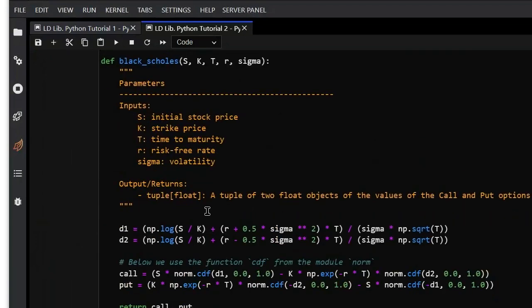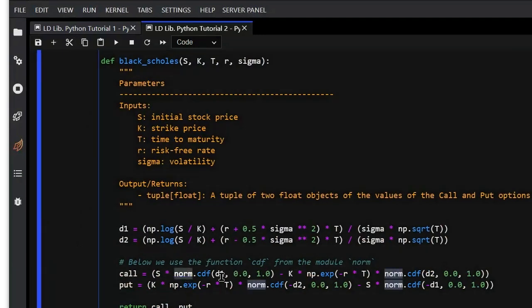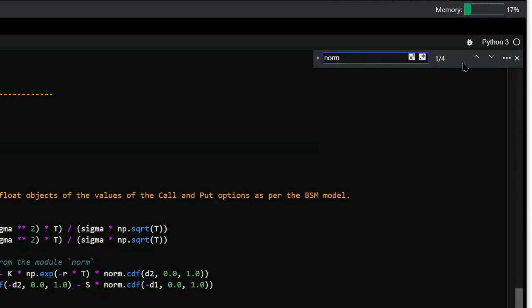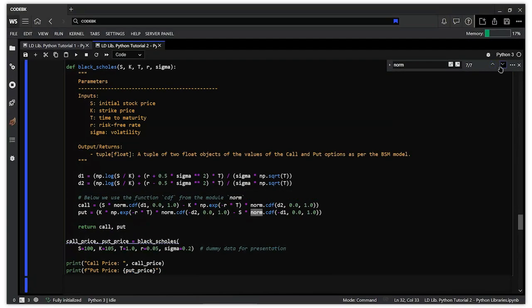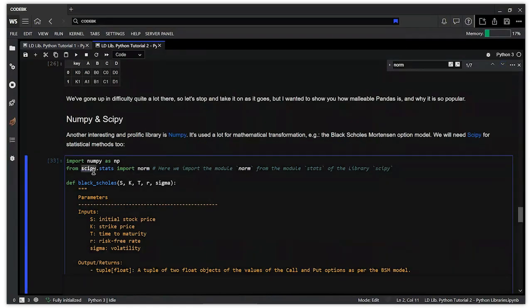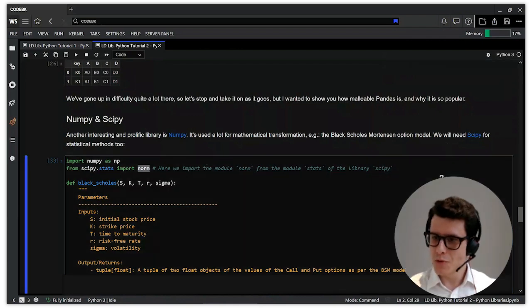If I was to look at this and think to myself, I really don't understand what's going on here. If you're trying to understand these things, what you can do now that you understand how these things are imported, I can copy this. See, I'm highlighting it, Control-C, Control-F. You can go there and Control-V. And now you can see norm dot is being highlighted. So if I was to go norm, let's go up. And what I'm doing here is I'm looking for that place where it's been imported inside the code. And I can see, there you go, it's been imported right there. What that means is that it's from the SciPy library. And now I can look up the SciPy library online to try and understand exactly how that norm module or that norm function works. Okay, I hope this was useful.